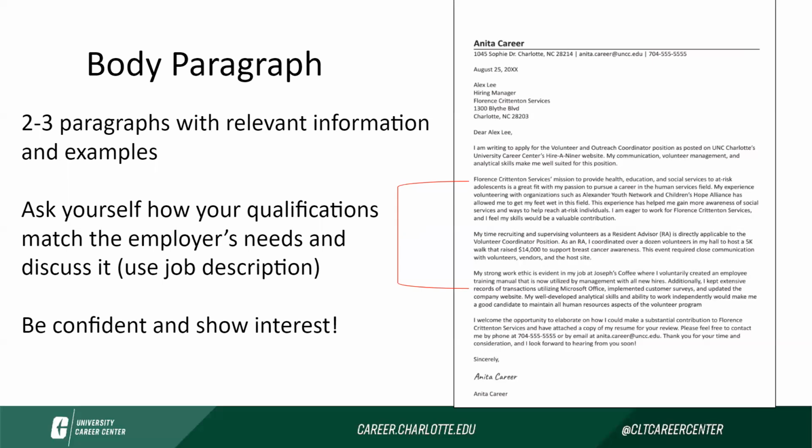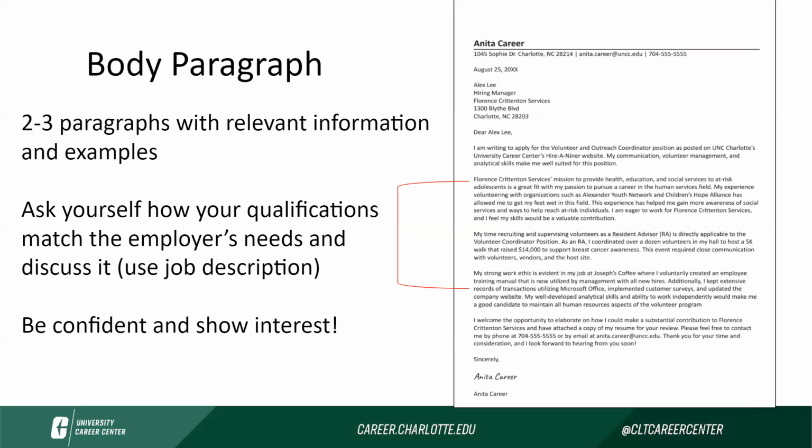When you're describing relevant experiences or skills, it's important to also provide examples. You could use the STAR framework here as a way to build out your story, what we would call a STAR story. STAR stands for situation, task, action, and result. A lot of times we talk about STAR within the context of interviewing, but I think that STAR also has some application to writing an effective cover letter.